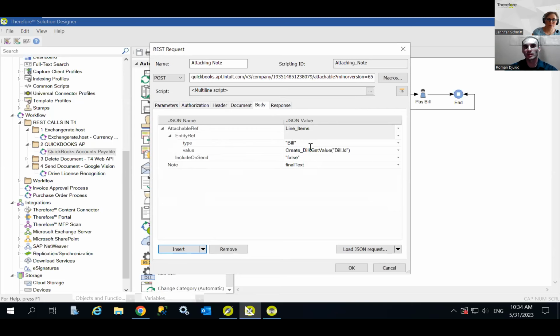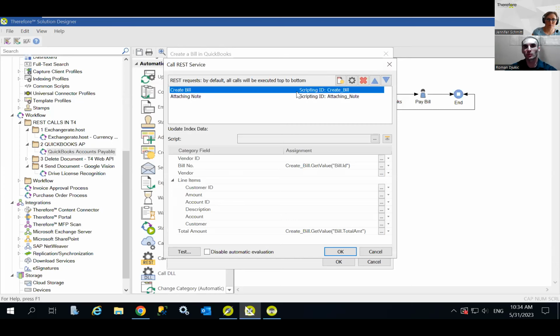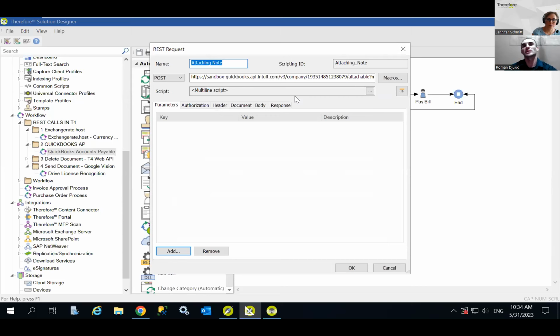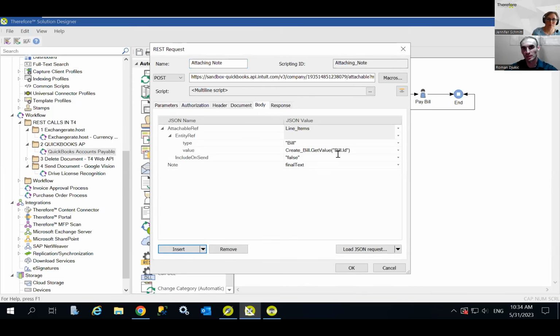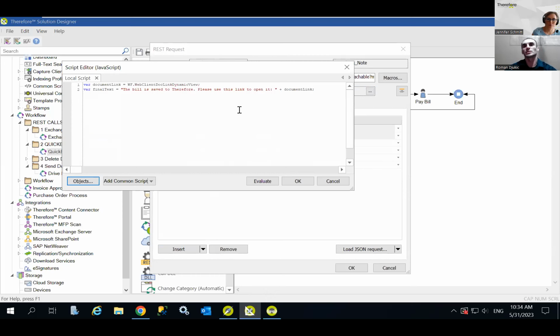You can see also the value, bill ID. So in this example, what I got from the first call, if you remember, the field for the bill ID was empty. So I firstly received that information, and then I'm passing it as one of the required parameters here. What I got from the previous call, I'm sending here as a value, and here as a note, I'm sending the final text that I generated through the script.